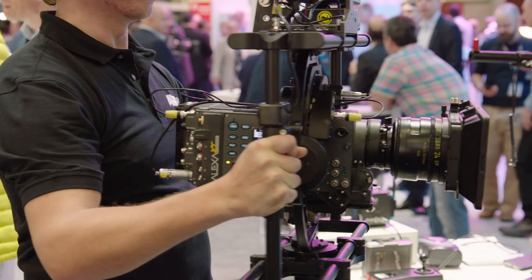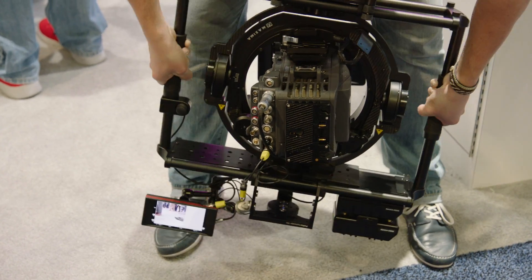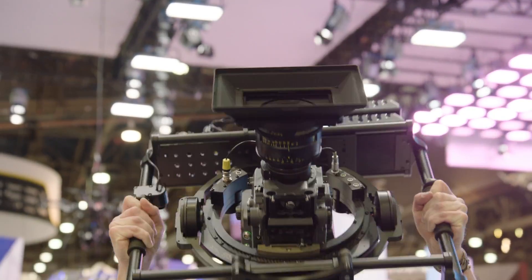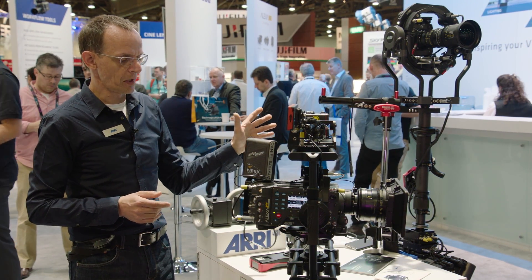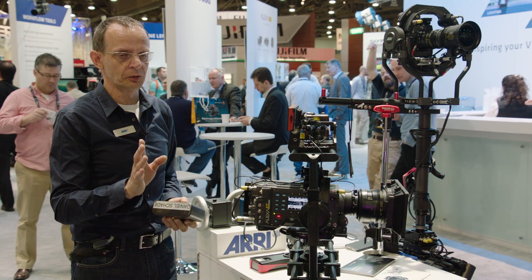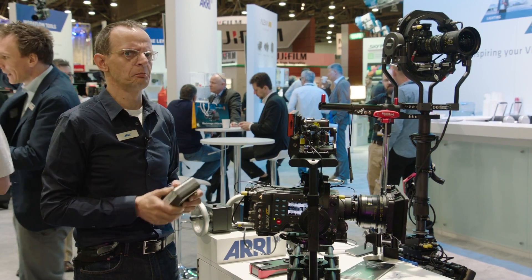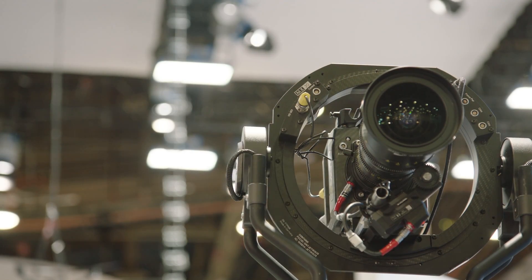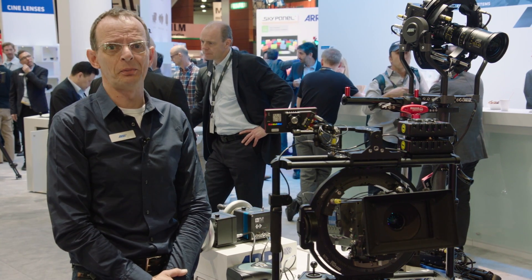The Maxima can take up to 66 pounds or 30 kilos camera payload, and the Maxima itself weighs about 6.9 kilos or 12-13 pounds. Another amazing thing the Maxima solves is offset camera weight. I can put another two pounds at the back of the camera and the gimbal doesn't go crazy at all — which means if you have to remove a lens quickly, there's no need to rebalance the whole system. The Maxima will always compensate for offset balance. Fast and easy workflow. Many thanks for joining us — for more information about Trinity and Maxima, visit the webpage.